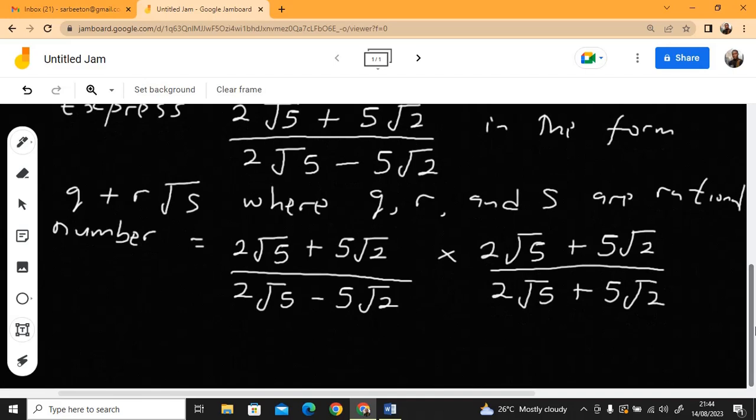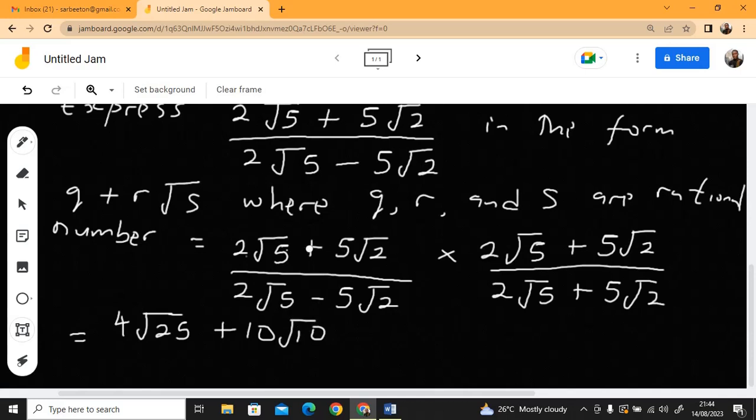Now let's multiply this thing. If you find it difficult, just follow the way I told you the last time. 2 times 2 is 4. That is clear. Root 5 times root 5 will give us root 25. Let's do it like that. For those people that may find it difficult to follow along, 2 times 5 is 10. You write 10 here. Root 5 times root 2 is root 10. You write it like this.